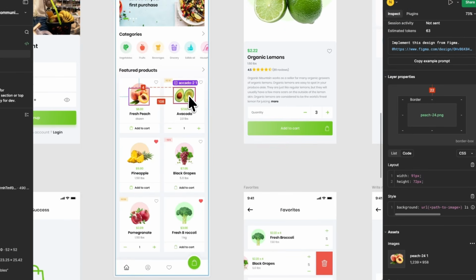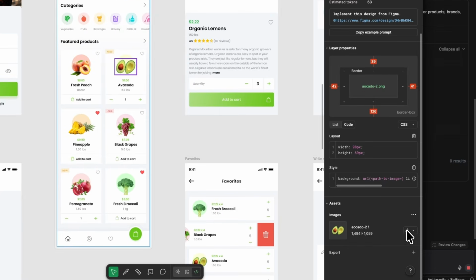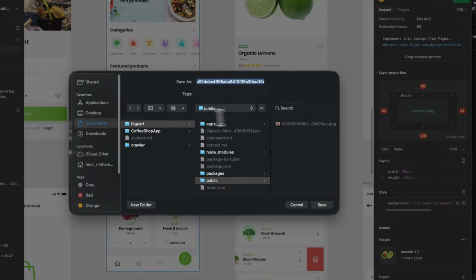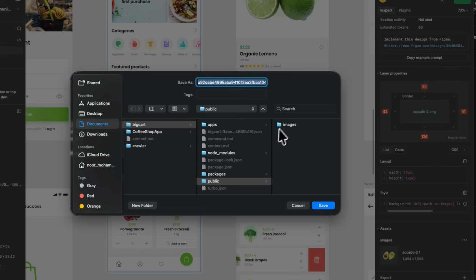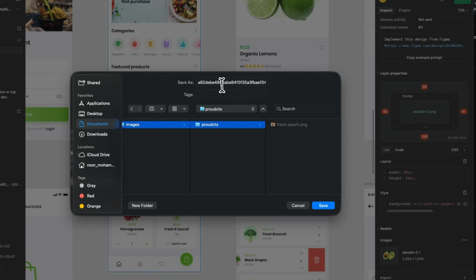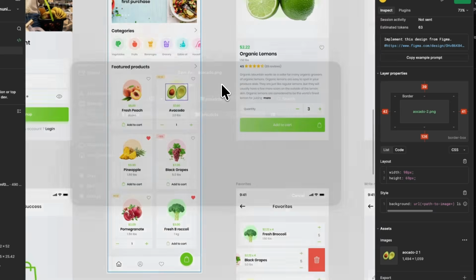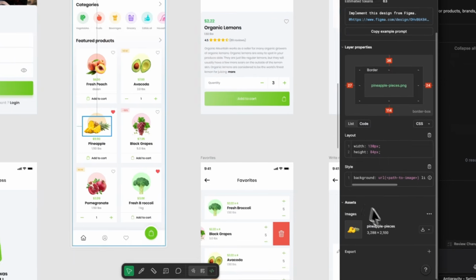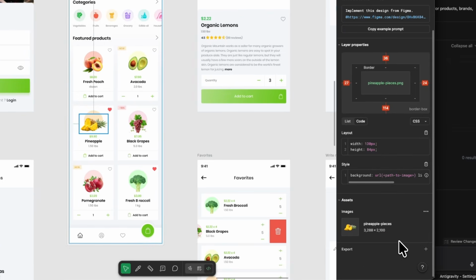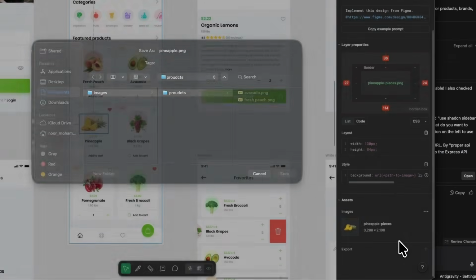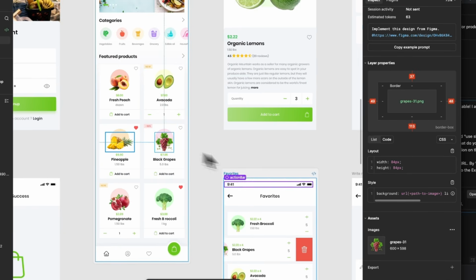Okay, so one is the fish piece, another should be avocado. So I'm going to import that image as well. That should be public, images, products, and the name should be, what's the name of that? Avocado. Okay, so avocado we got. The next one would be the pineapple, and another would be the grapes.